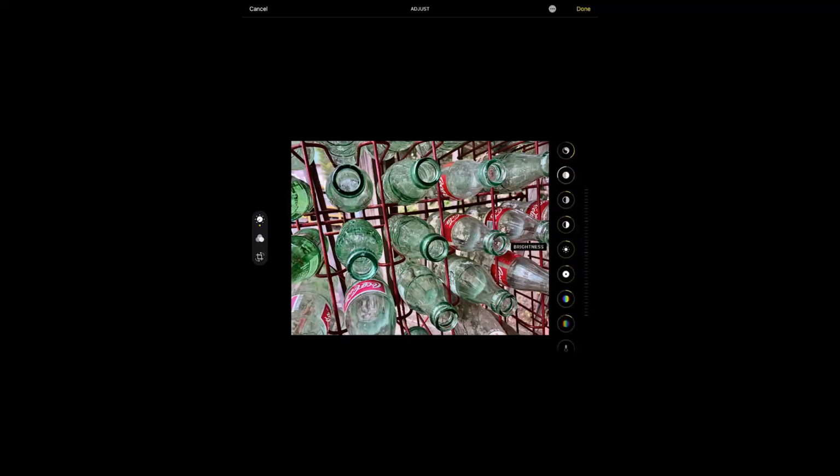We do vibrance. Then we have sharpness. And we have definition. And noise reduction.